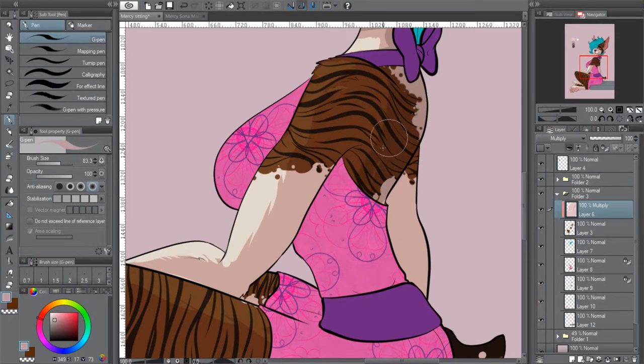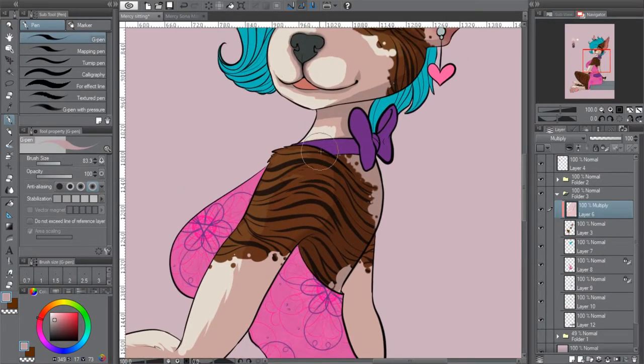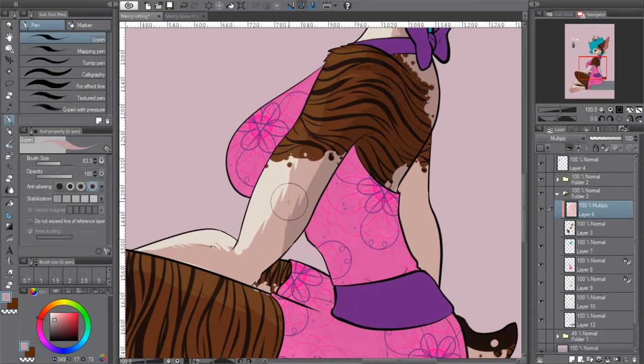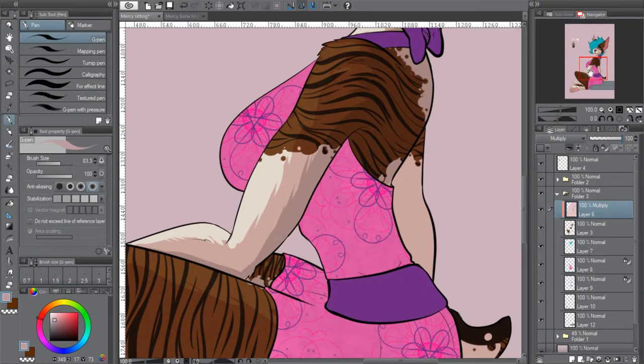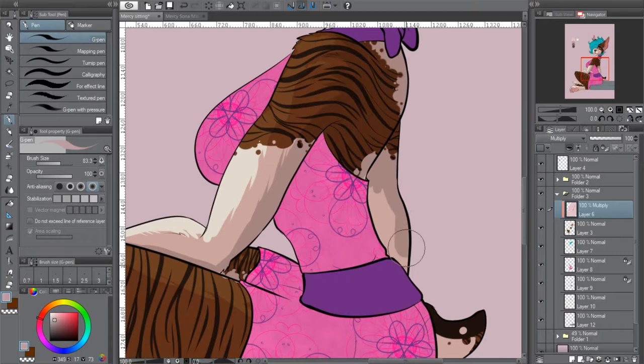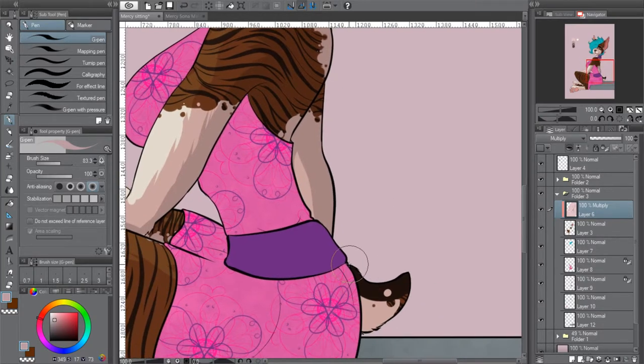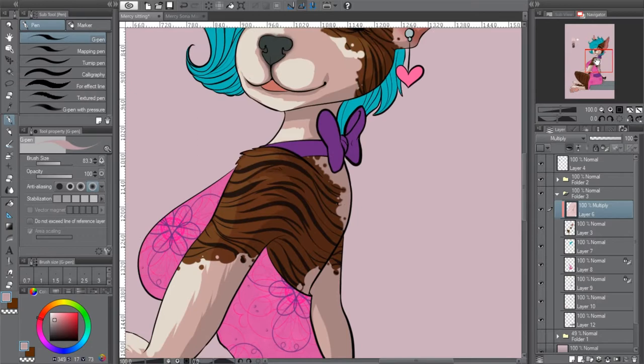And almost her whole back will just be in shadow, because it's completely facing away from the light. Some in there. This arm is also probably going to be completely in shadow. So is the tail. Frankly, my dear, I don't give a damn. But we're going to leave that like that. All right.